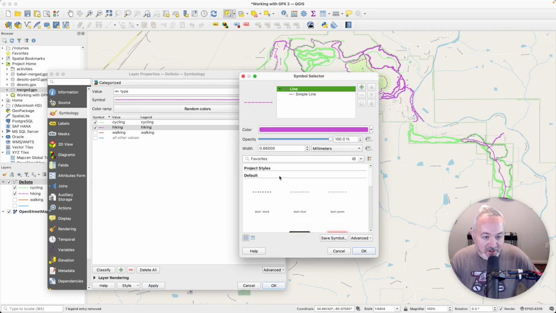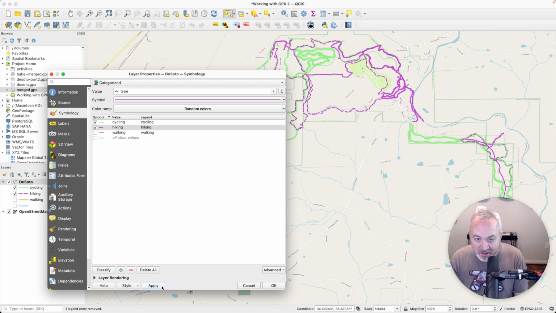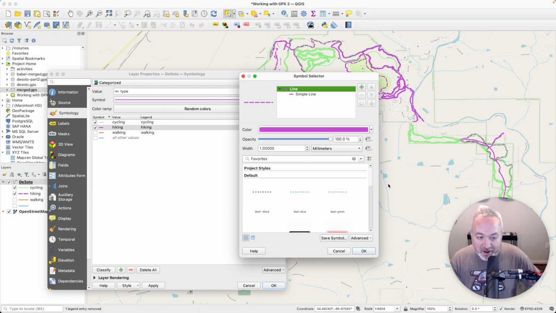It's another way that you could differentiate these. And there's a lot of options in here. I would say feel free to change the size, like let's make this one and hit apply to see how that looks. You've got a thicker line for when you're hiking. I would suggest just going in here and playing around. There's even a lot of pre-made styles that you can mess around with, some with special effects. It's really a place to experiment and see what works best.